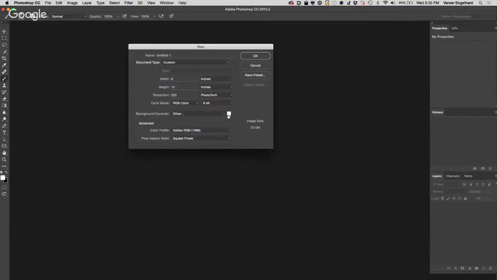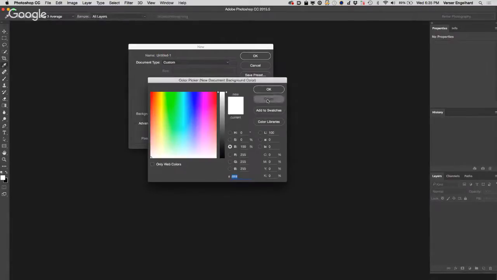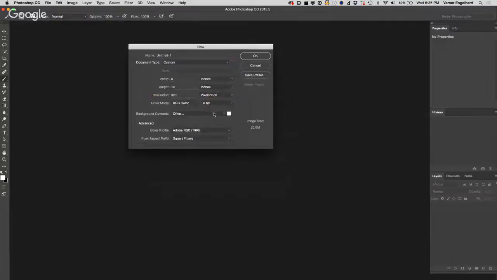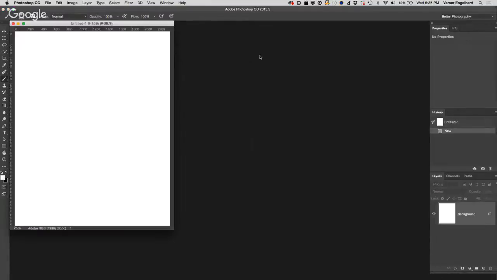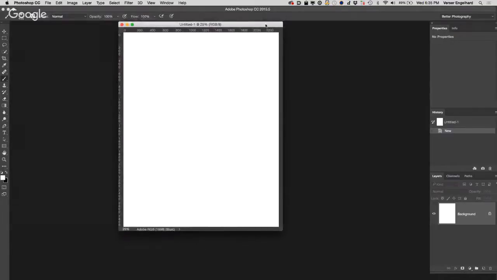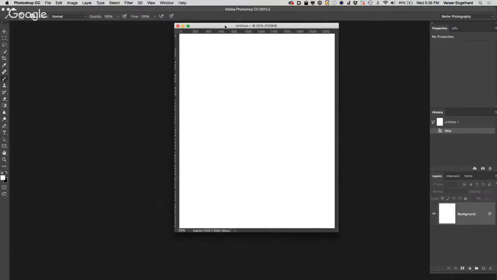You can do the same thing. You can get to the color picker by clicking just on the little white box. It'll do the exact same thing and let you pick a color background. But in our case, I want it to be white. The color profile in this, we do want to be Adobe RGB, and square pixels should be in there by default, and you can simply say OK. And it will open up the file on your desk, and it should look like this. It will be listed as untitled, which is fine. That's exactly the way we want it. And we're good to go, and you're good to learn.